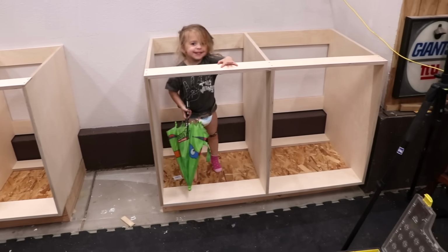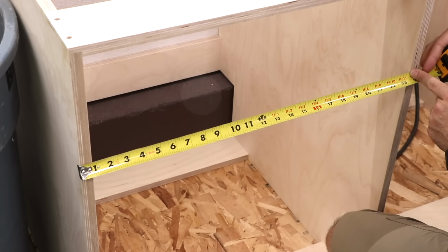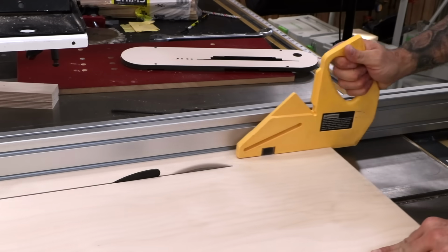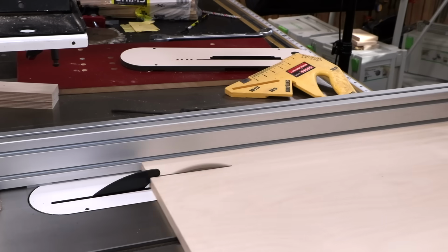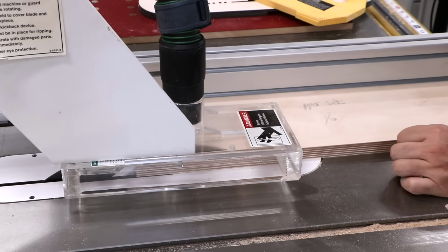Now let's measure for our drawers and sliding trays. The drawer boxes and trays will be an inch narrower than the size of the opening. The left cabinet will have a bunch of drawers, and the right will feature shallow trays and a set of doors. That's a lot of small parts, so let's get cutting.